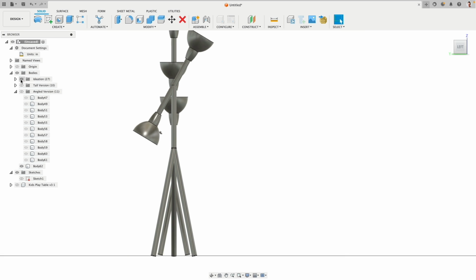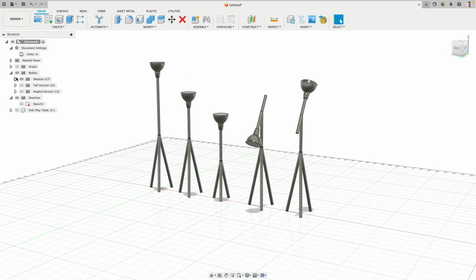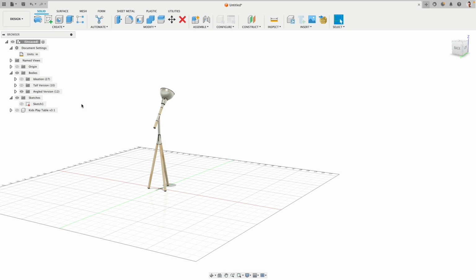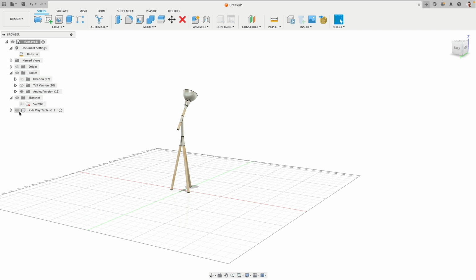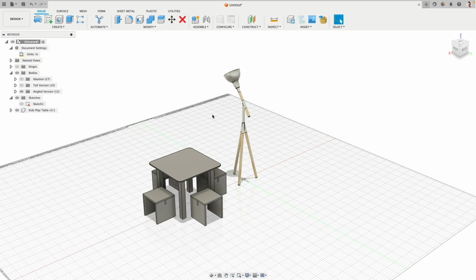And then that way you can, for example, get all your ideation designs you have, and then the more refined designs nicely visually documented. Perfect. That's it.